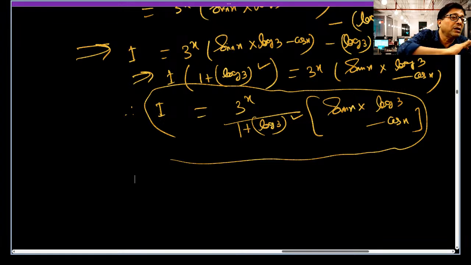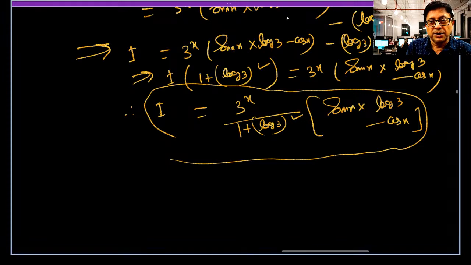So these are all by direct formula. No substitution, nothing is required. But sometimes we need to substitute and then integrate by parts. Sometimes integrands have a very special form. So that I am going to state here.